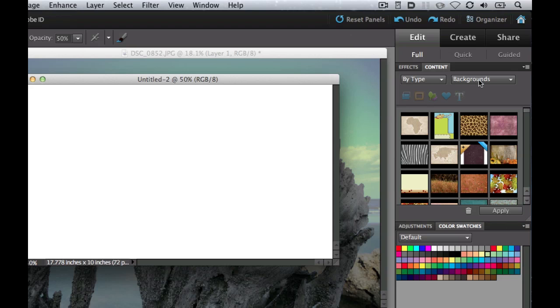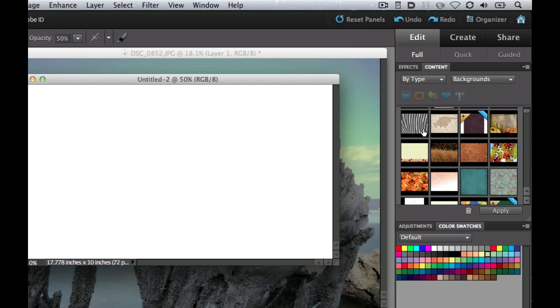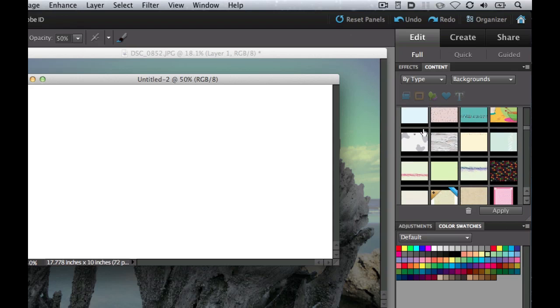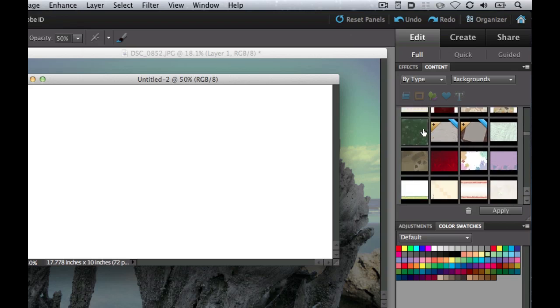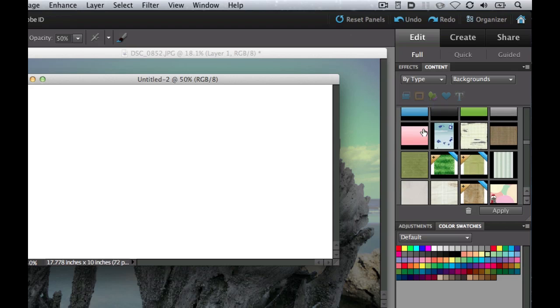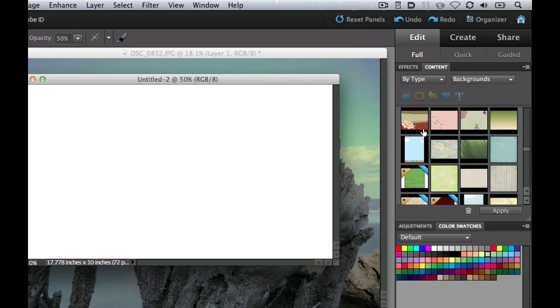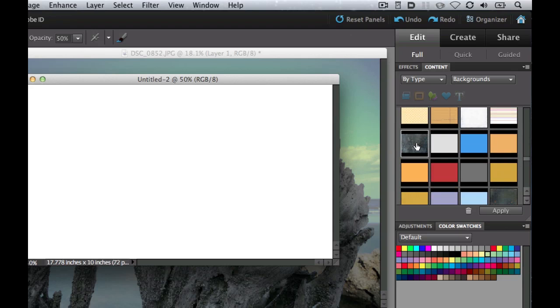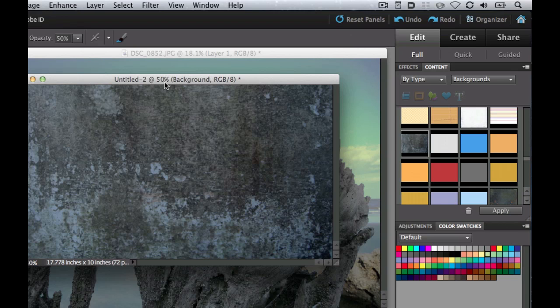Now that we have the drop down box set to Backgrounds, I want you to scroll down. It's a ways down there. Scroll down all the way until you see a nice gray one in the left hand column. It should be the very first column. I'm not exactly sure how far down it is, but there it is. A nice gray one that looks like it has some watermarks in it. Grab hold of that and drag it onto our new image that we just created. As you can see, we have that nice gray with this mottled look to it.